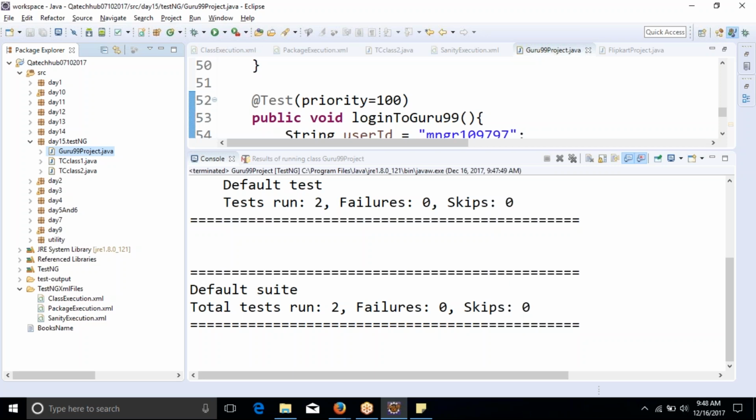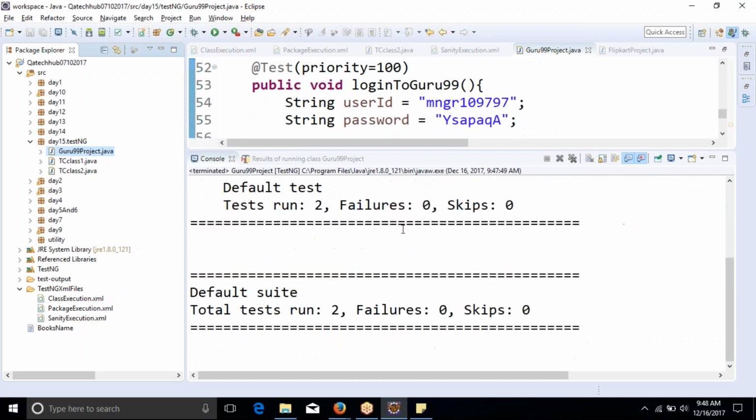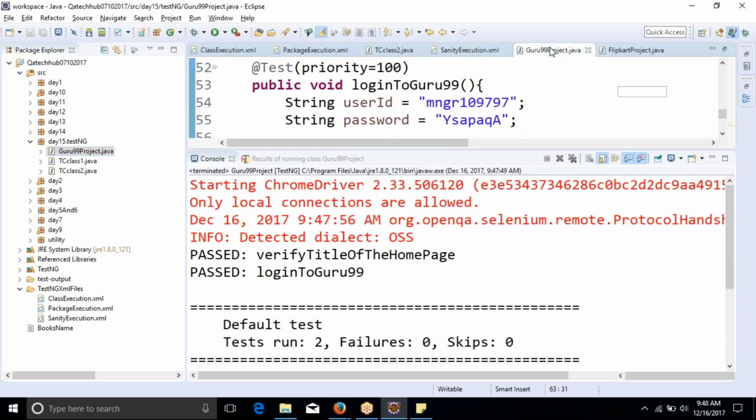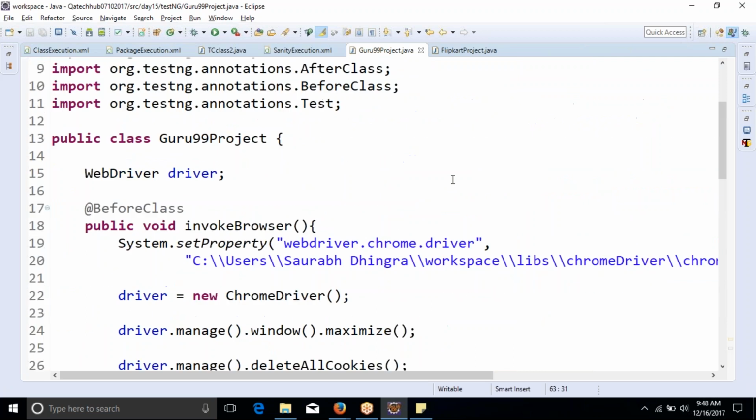Here you can see both the test cases passed. Why did the second one also pass? Because whatever we expected is coming properly. So this way you can integrate Selenium with TestNG.